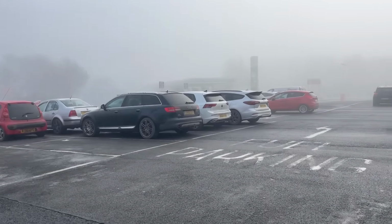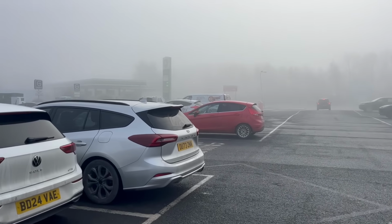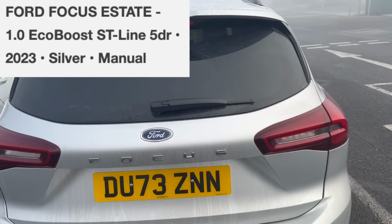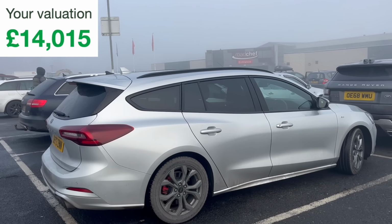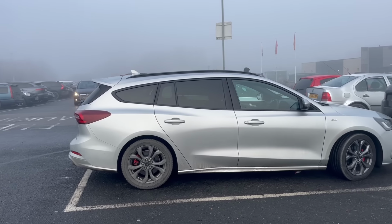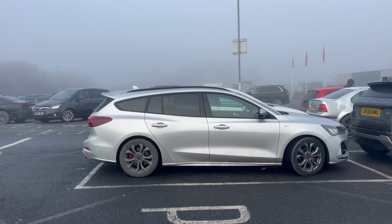Funny thing is, this is a rental car, obviously, because we're going to the airport tomorrow. And it's cheaper to rent a Ford Focus for 2 days than it is to get an airport transfer. It's a 73 plate. It's done 34,000 miles, and We Buy Any Car said it was about 15 grand. Funny thing is, it looks really cool, but it's a 1 litre engine. Can you believe it? A 1 litre engine. So it's one of the EcoBoost or EcoBooms, isn't it? Which means it'll have a wet belt.